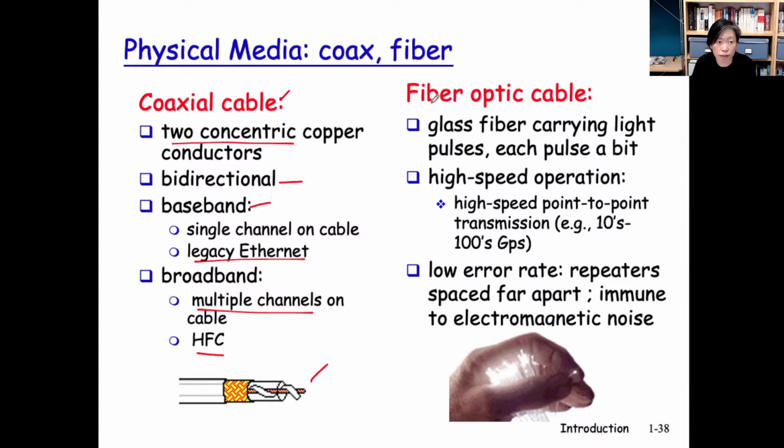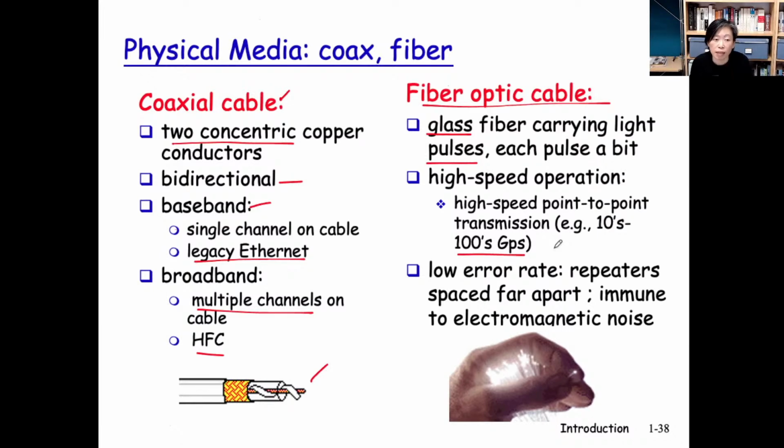And the third is the fiber cable. This is entirely glass-based fiber, and the bits are sent as pulses. It works at very high speed. You can go up to hundreds of gigabits per second. These high-speed fibers are oftentimes used by the internet backbone, where lots of data are being exchanged. It's also used by data centers, where there is always high volume data that needs to be stored or retrieved.